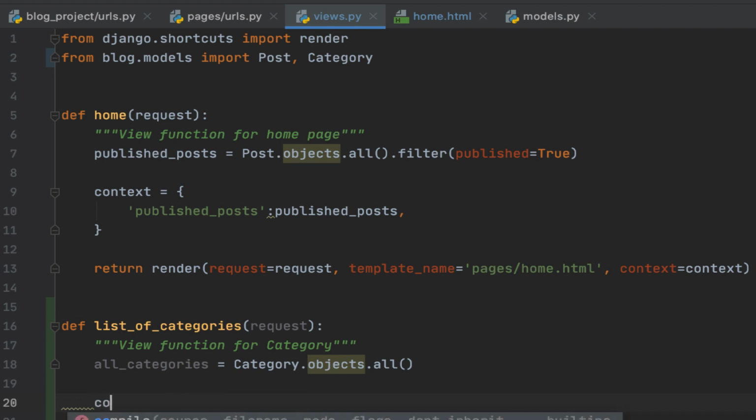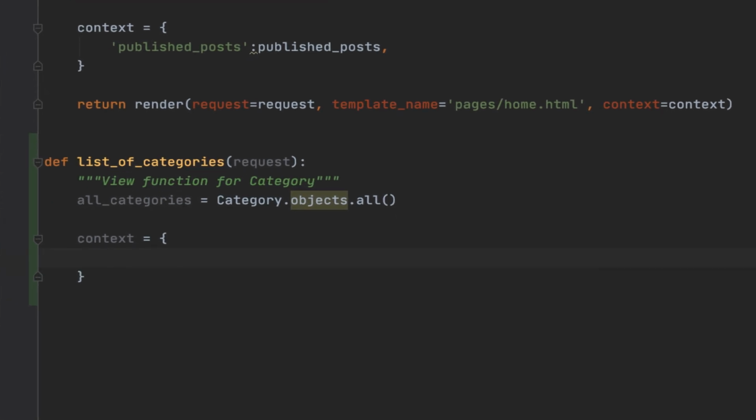Now let's put this into a context dictionary. Remember, it's this dictionary that is passed on to the HTML. So let's just give it a key, say all categories, and then we put a return statement.